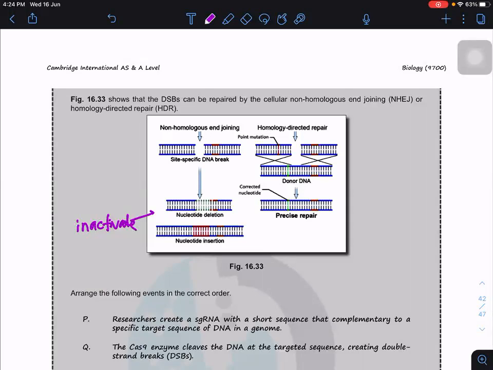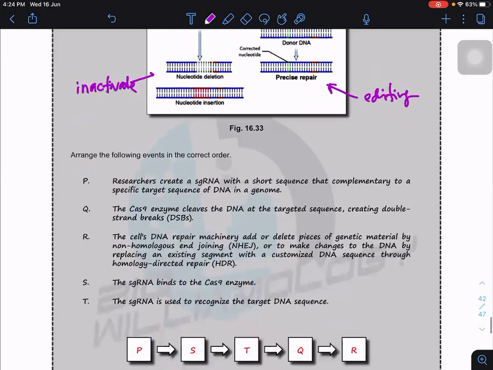Or we can have homology directed repair, HDR. With homology directed repair, we can use a donor DNA as a template to do the repair. Initially it's ATCG here, then we change it to CCAT, for example, to correct it. So basically this is how we do the gene editing.